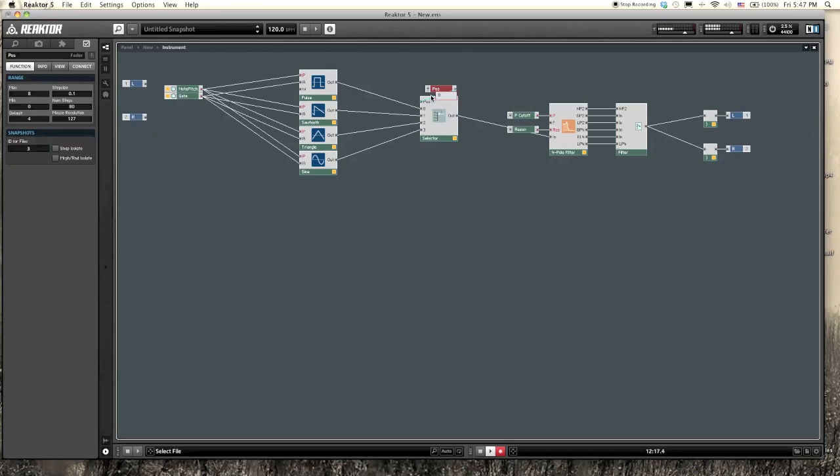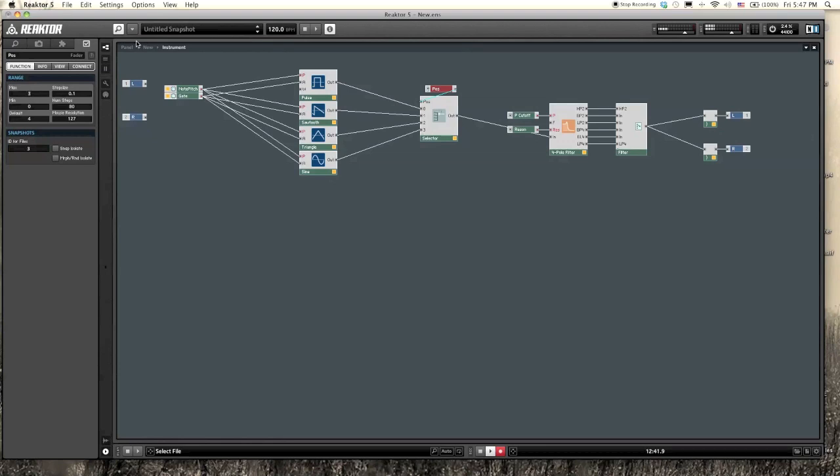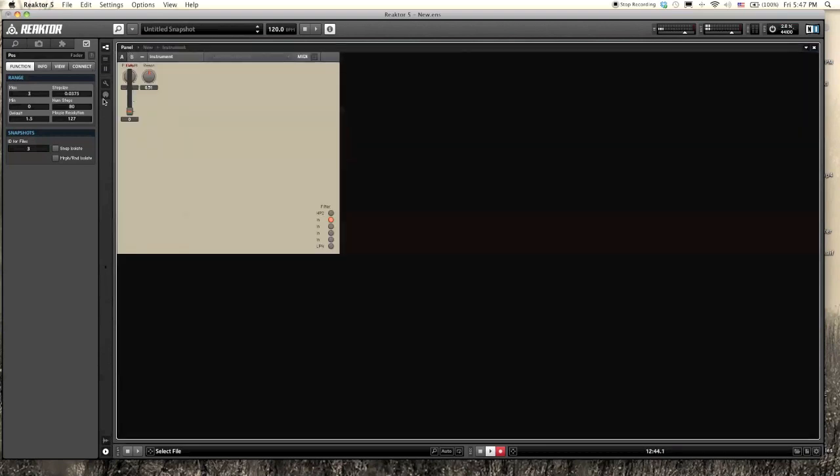One thing that the selector does that Native Instruments hasn't really fixed yet for some reason is if you create a control just by right-clicking and doing what I just did, it'll have the typical range at 0 to 8. So you might be wondering why it cuts off after 4 and your fader is still doing something. So that's a good idea to change right off the bat, from instead of 0 to 8, you want 0 to 3, because you have a total of 4 inputs. And now if we click the wrench, just drag it somewhere.